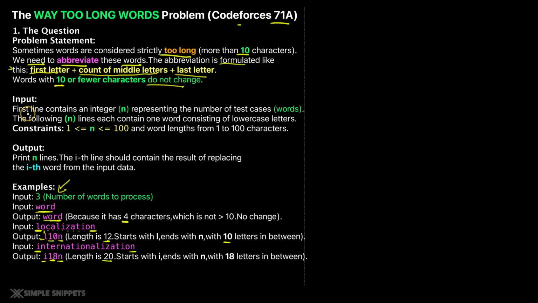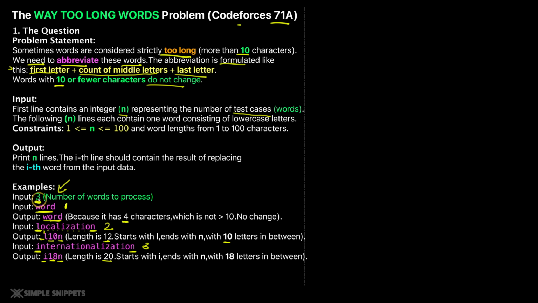Okay, so for the input, the first line contains an integer which represents the number of test cases. We want multiple words to be checked in our program. So when you write the program, we are not just looking out for one word. If you give the input as 3, we will take 3 words as input: word number 1, word number 2 and word number 3. Basically, we are just going to use a loop to take multiple inputs from the user, and that number would depend upon the input number that you give initially.